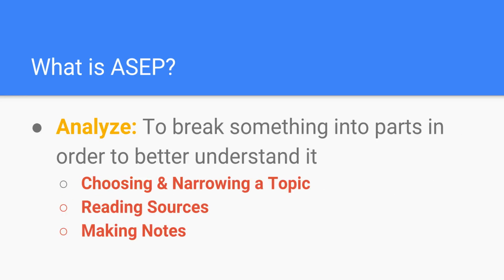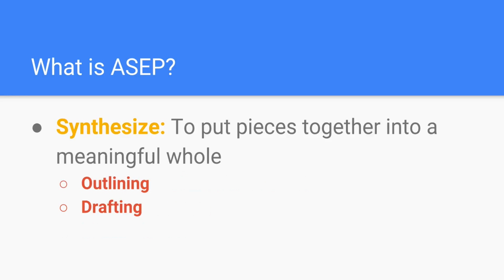Okay, so you're using all of these skills in your research project. So analyzing, when you're narrowing your topic, you are breaking that topic into parts. That's analysis. When you are reading your sources and annotating them and breaking their ideas down and making notes in a way that the ideas make sense to you, that's analysis. Synthesis is the stage you're about to move into when you take those notes and you start seeing how the relationships between them fit together and putting them into an order that's going to be your paper, writing an outline, creating a draft. That's going to be synthesis.